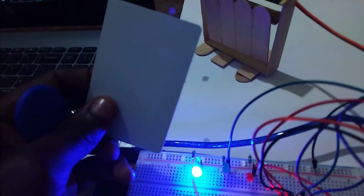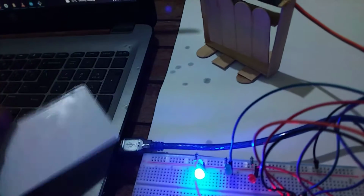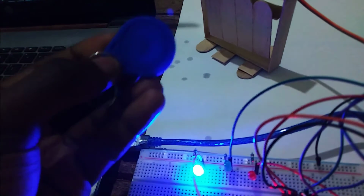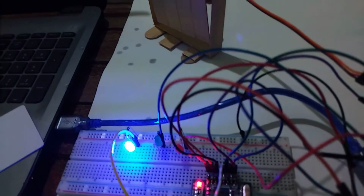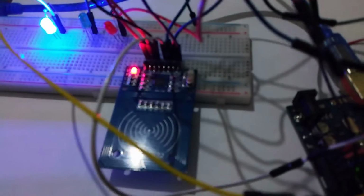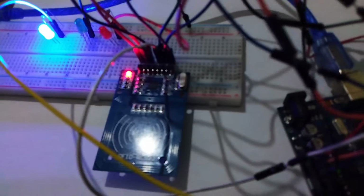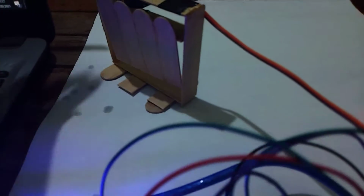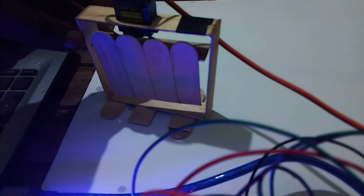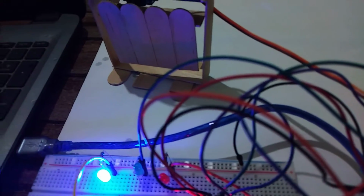This is the RFID tag. The white one is also an RFID tag. This blue one is also an RFID tag. So basically, we are going to try and read the RFID cards, and if the IDs are authorized, we will be able to open that door automatically. So let me just move it closer. So let's go ahead and try.